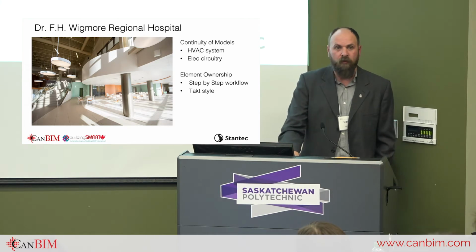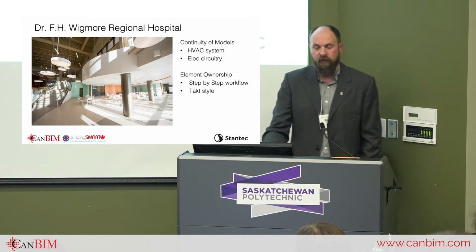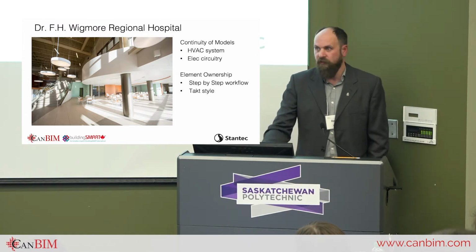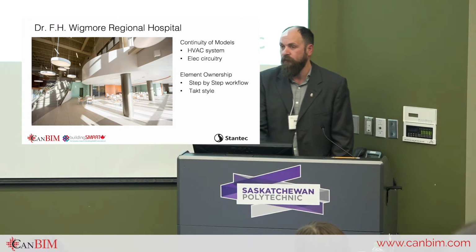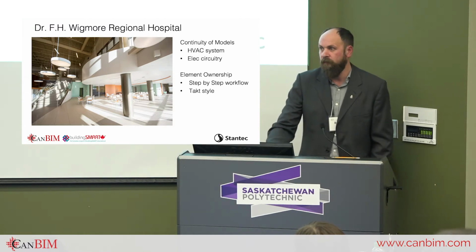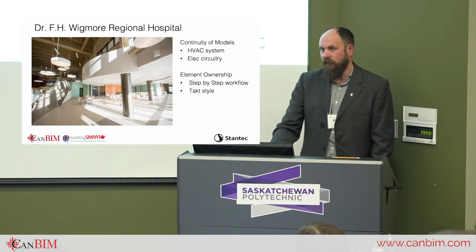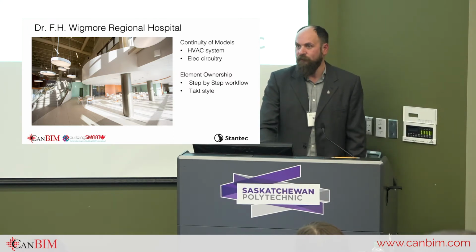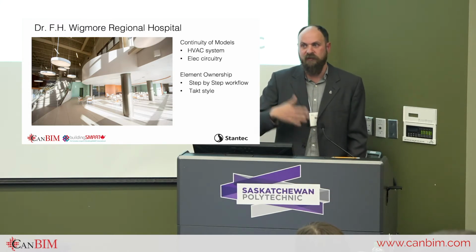Okay, the architect's going to go in. They're going to do their ceilings and their bulkheads. They're going to finish. When they're done, next is the electrical, which gets priority for lights over diffusers. So they're going to come put their stuff in. Mechanical's going to come put their diffusers in. Then electrical IMIT comes back later. They put in all their systems, the nurse call, all of that stuff. So it's a step-by-step process.